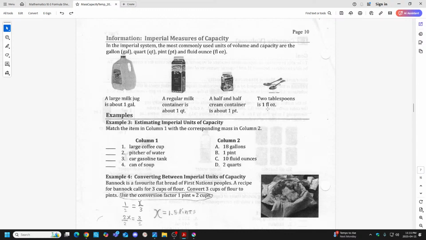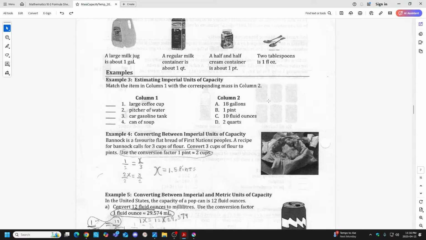And then you have tablespoons and fluid ounces, right? Normally, this is the imperial system, right? With baking and such, we'll use tablespoons a lot. Not so much fluid ounces, but it is another system that's obviously used, right? But like I said, when we do baking or whatever, we usually go by teaspoons or tablespoons. Okay, so 2 tablespoons is 1 fluid ounce. Just to have something organized in your head so you understand the difference between the two.